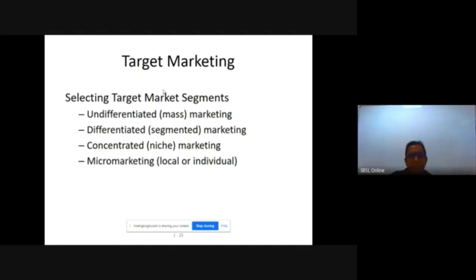And I said that target marketing also can be done in several ways. The first method is no targeting, called undifferentiated marketing. There's no targeting at all. You focus on the entire market, which we call mass market, right? And then the second targeting method was differentiated marketing, where you consider several segments which are attractive. Concentrated means a niche or focus approach, where one or two segments are targeted. Micro marketing, or mass customization, is targeting the individual.